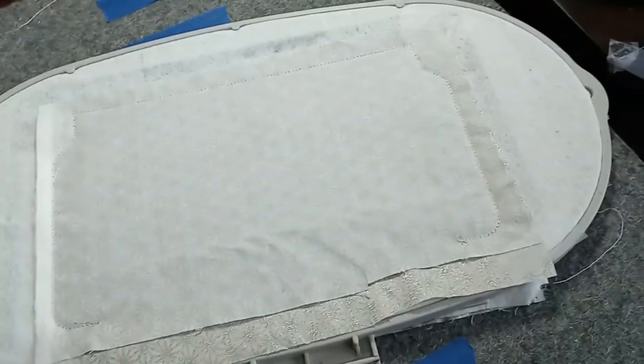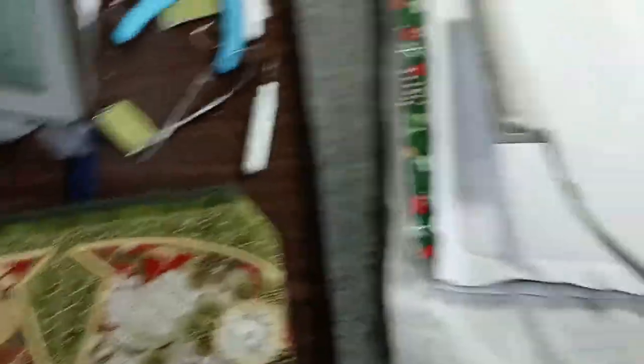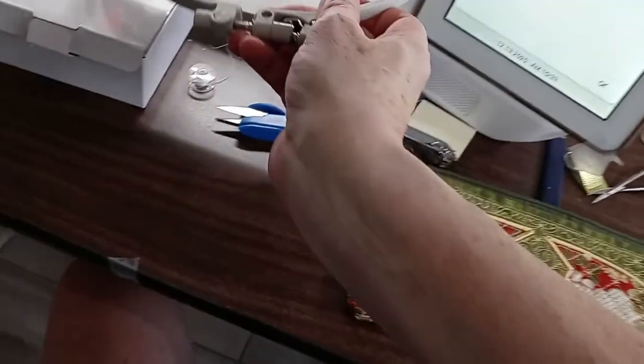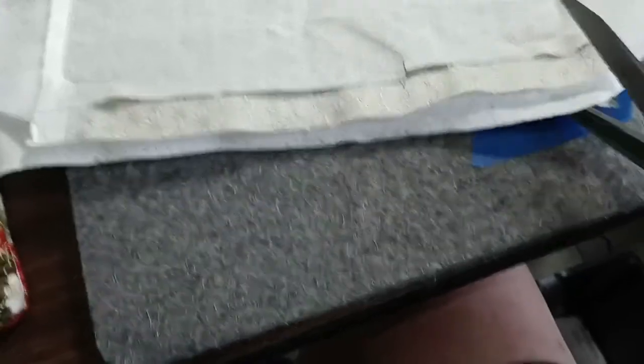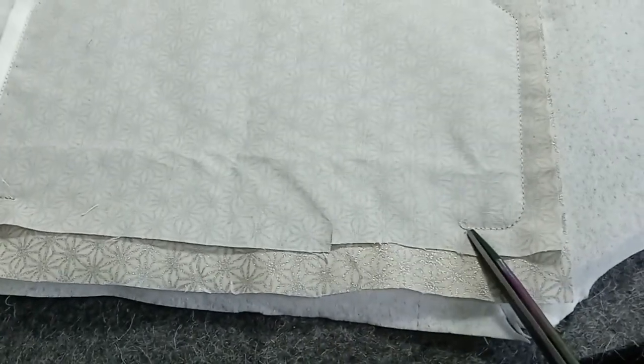Now I'm going to remove the purse from the hoop, checking for any tape. No tape on the hoop — that's good. Turn it over to the lining side and get your scissors. What you're going to do is go in at an angle and cut right up to the stitches on one side.